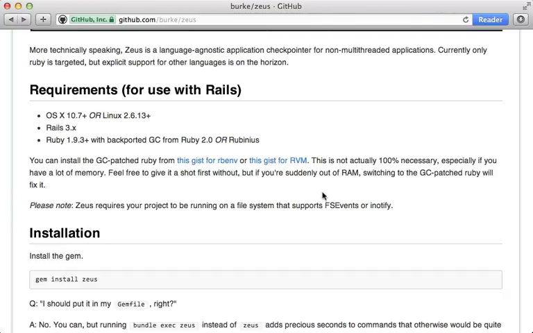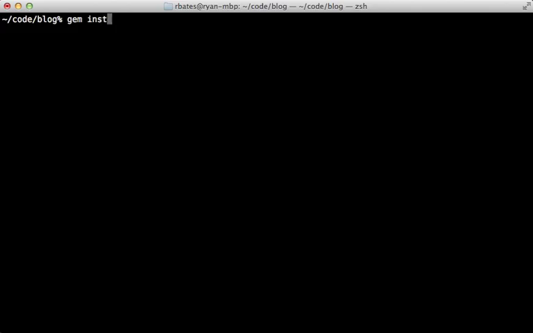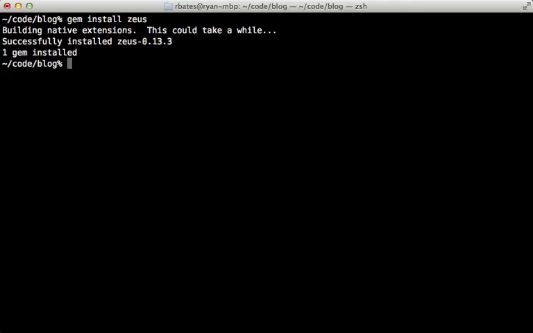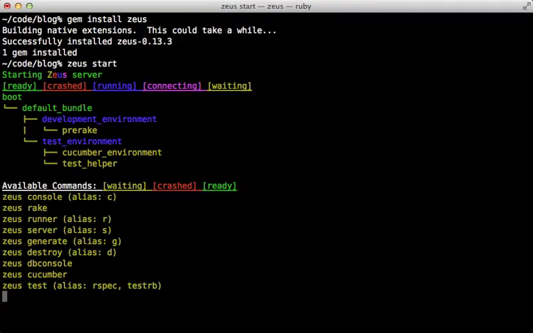but you may find it necessary if you have limited RAM. To get it installed, just run gem install zeus, and don't add it to your Gemfile because it's designed to run outside of Bundler through the zeus command. So just run zeus start after that, and that will basically preload your Rails application, and you can see this changing as the Rails app is loading. It changed to green for most of this because that is valid and up and running so that we can run these commands against our preloaded Rails app.